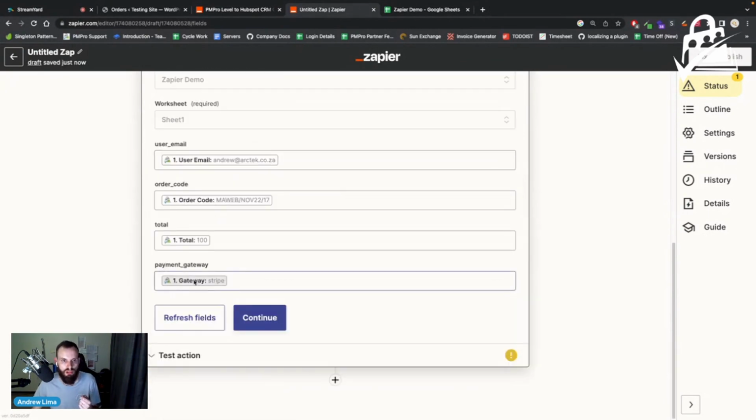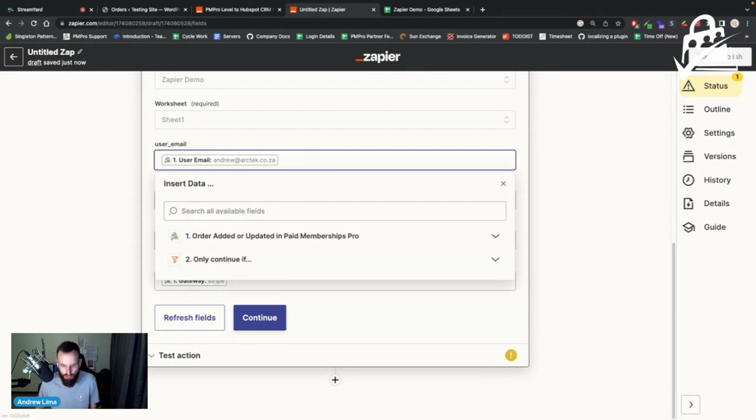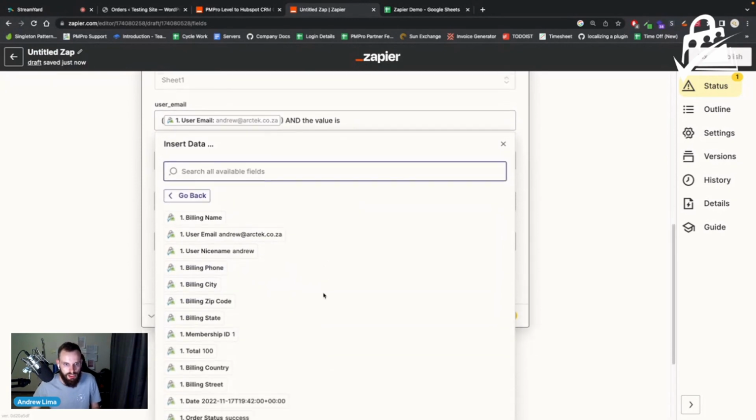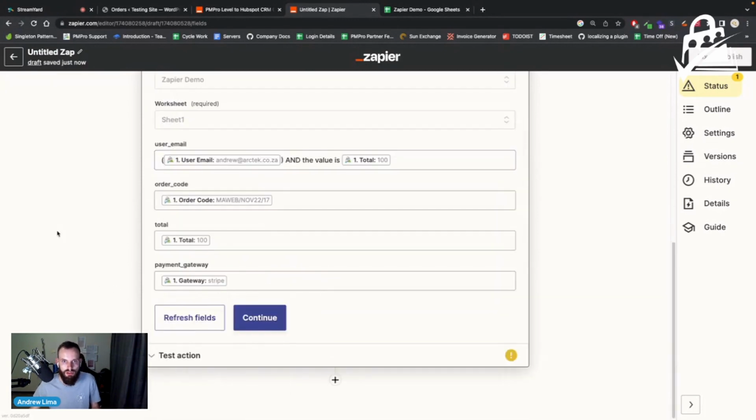So when you pre-fill these blocks, it's got the PMPro logo and the sample value that we pulled in, you can literally type in here now. You can put this in brackets if you want, and then you can say whatever the value is. And then you go to order data, and then you can say, for example, like 100. The total is 100. So this would show brackets your email address and the value is 100. You don't necessarily only have to have dynamic values. You could say the user's email is comma and their name is comma, but I'm just going to remove it so we can see what it looks like.